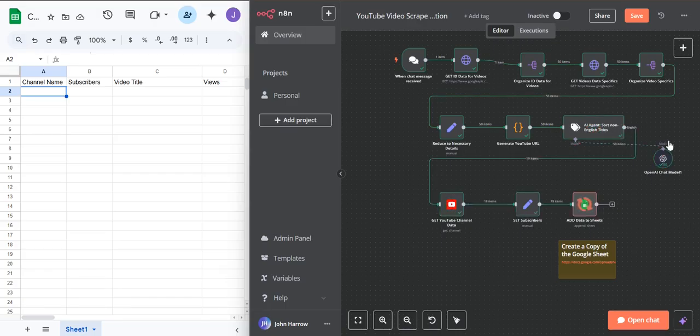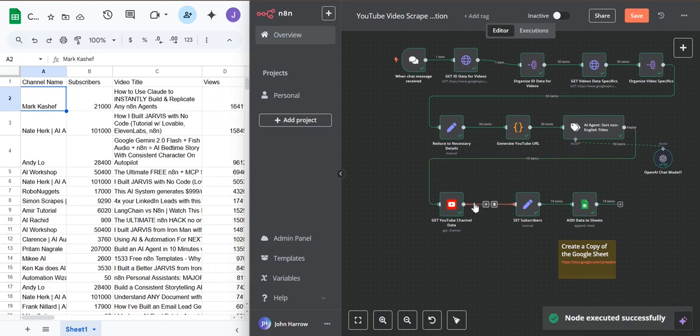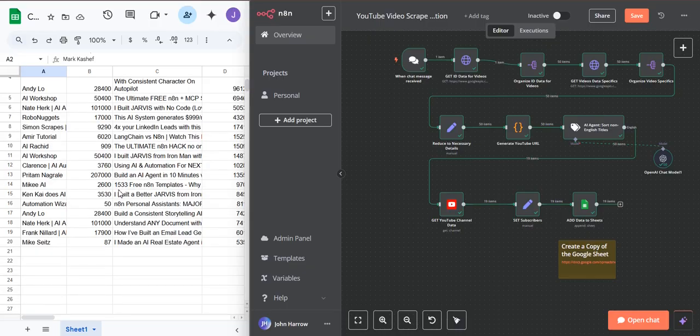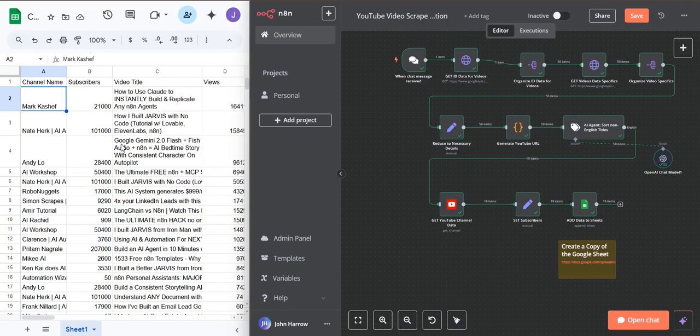This is actually an AI agent here that's helping us. You see 50 items are sorted through, and then it's going to send through all the items that meet our criteria. And you can see there's just 19 items. We're going to get a little more YouTube data, and then we're going to add it to a Google Sheet. And here's our Google Sheet right here. So you can see here we have our 19 items sorted through.